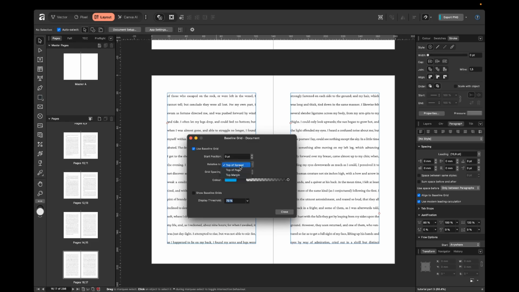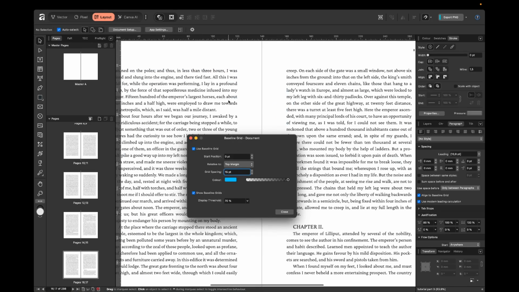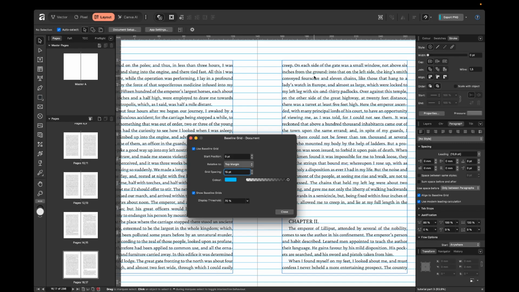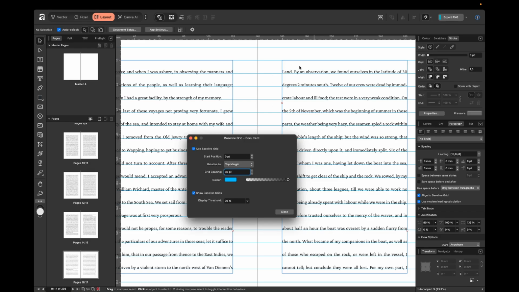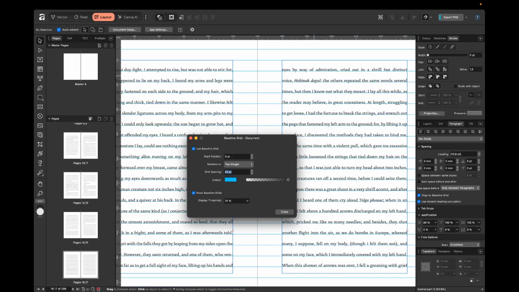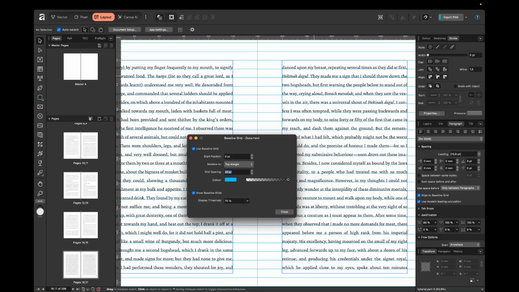Start position is 0 and set to top of top margin. Grid spacing should be equal to the leading. So, let's activate the baseline. The baseline serves as a guide, like in notebooks, where each line is placed accurately on that grid, on that baseline. If we had a baseline of, for example, 13 point, you see, now our baseline is larger, double the leading, and we have every line placed on the baseline. We can go even like this, but we need to set it, as discussed, to 15 point as the leading.